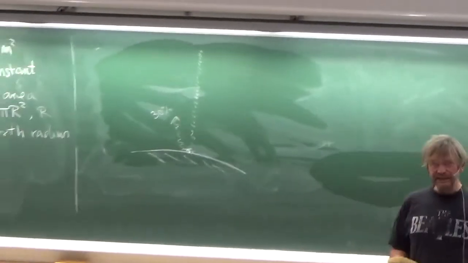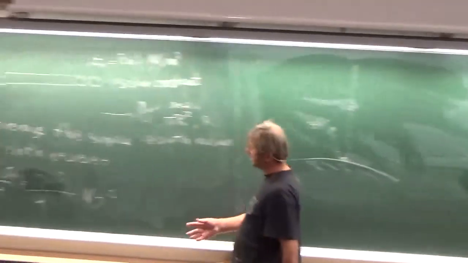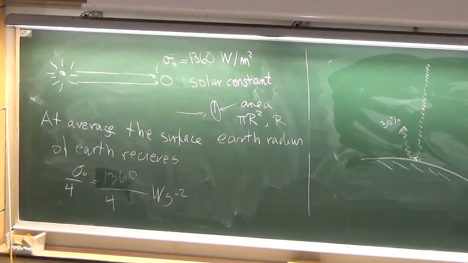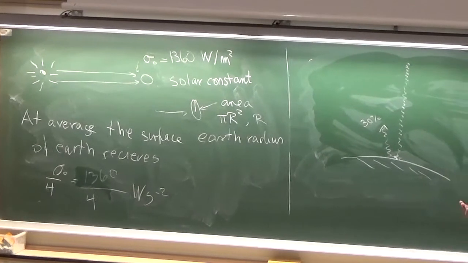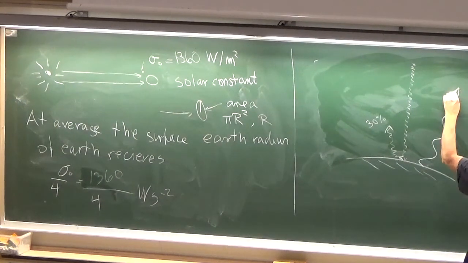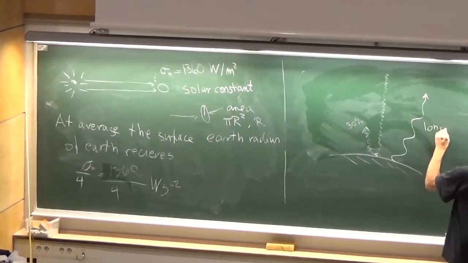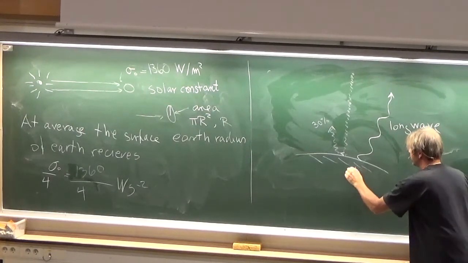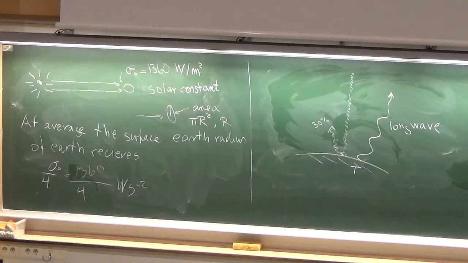Because the Earth absorbs 70% of this power that is hitting the Earth, we need to have a balance in the energy so the Earth doesn't get heated up. So the Earth has to emit long wave radiation, because it's much colder than the Sun, let's call it T here. So we get a different spectrum from the black body radiation from Earth than we receive from the Sun.